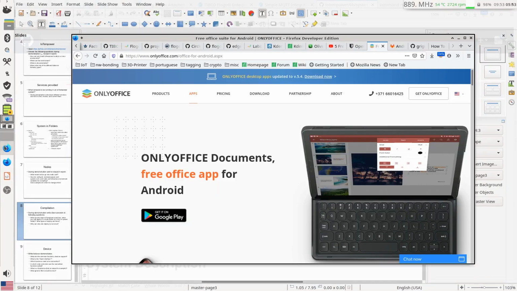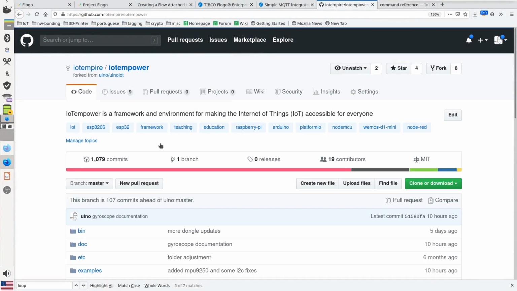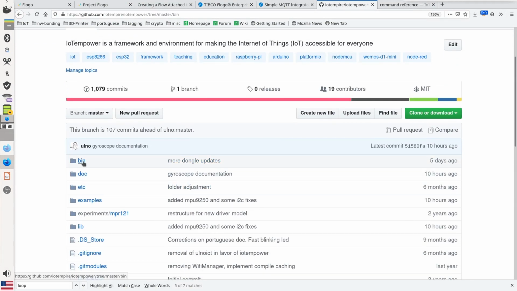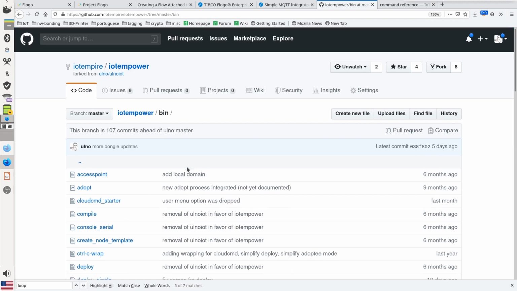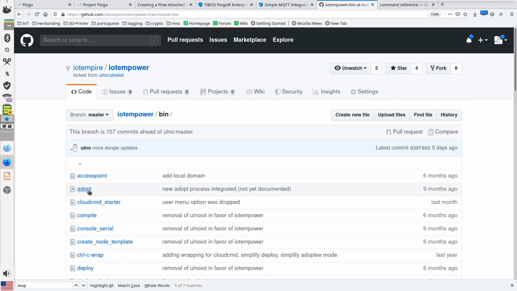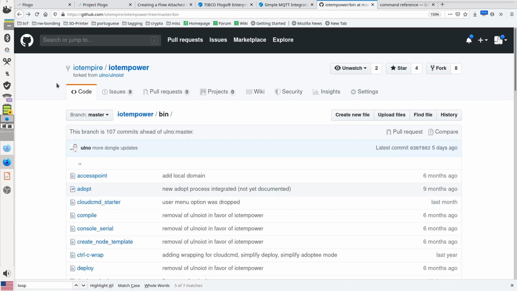Let's go back to the GitHub. And now GitHub is here. And see what's happening in deploy. First, the first thing you usually do is call adopt. Oh, you see, adopt is just a link, and it points to initialize.